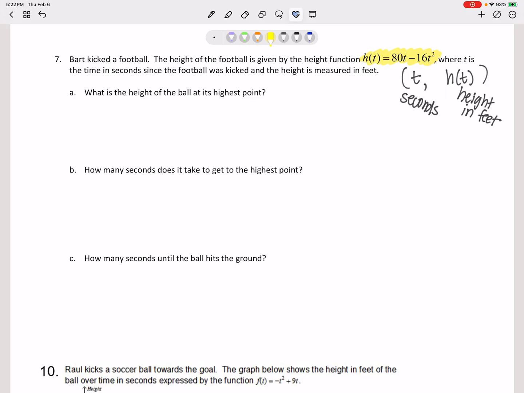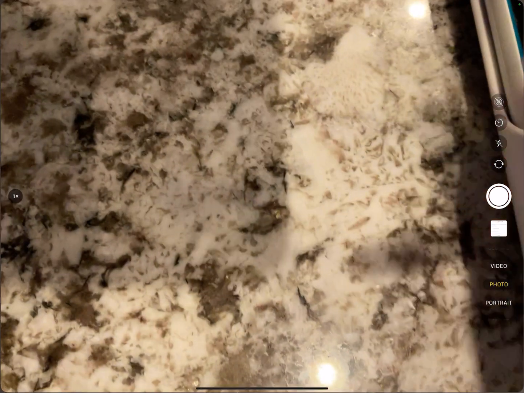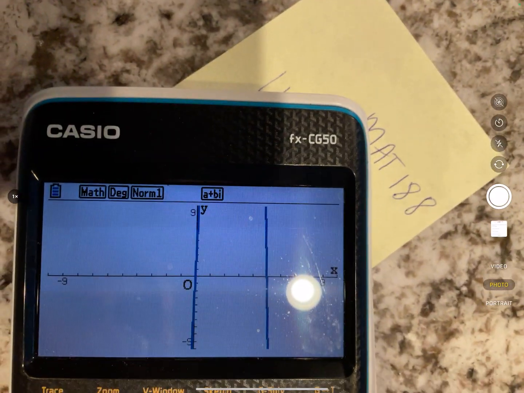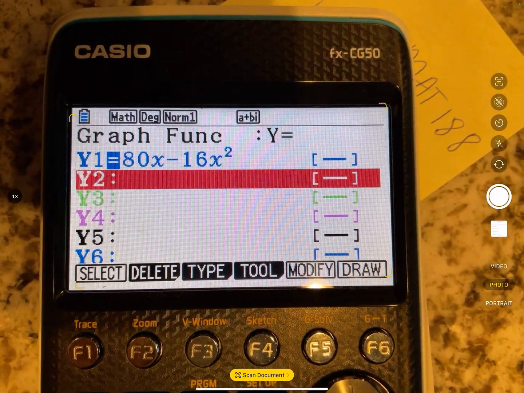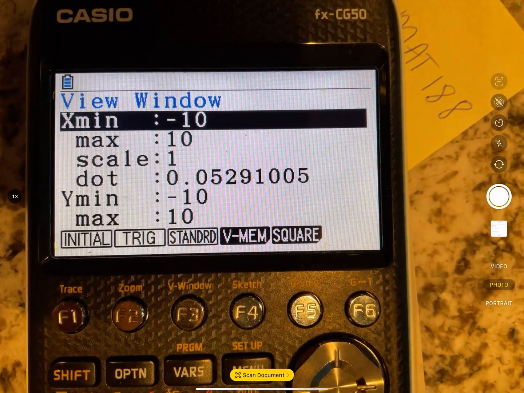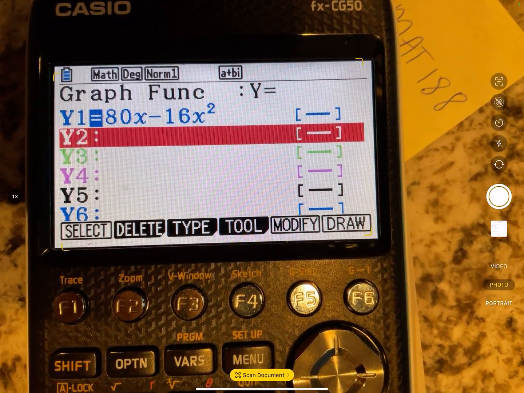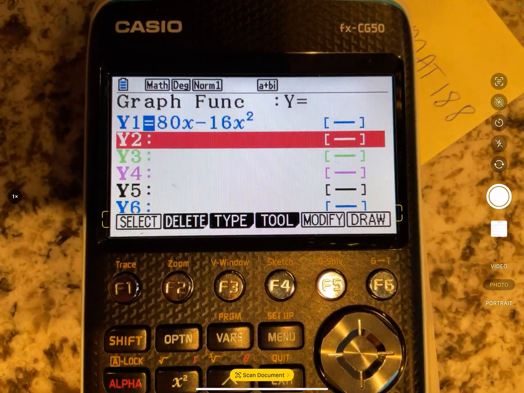So I'm going to go over to my calculator. If you need to press pause, go ahead and do that and put the equation into your calculator. Just like that. Now, when I hit draw, I had a standard window, so I'd like you to make sure that you have a standard window so that we can adjust the window together.